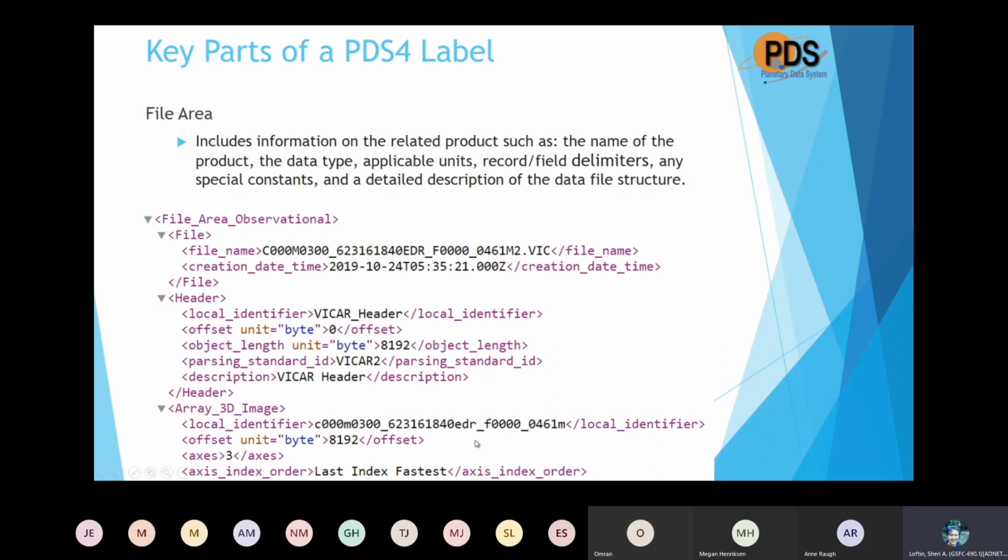There's some things, of course, that will be similar. They're going to all be probably the same camera. So a lot of this stuff will be repeatable, but especially as you go down through the array 3D image part, they might all have a very similar header, so this kind of stuff might be the same, but some of the file sizes and obviously the creation time and the file name will be changed as you go.